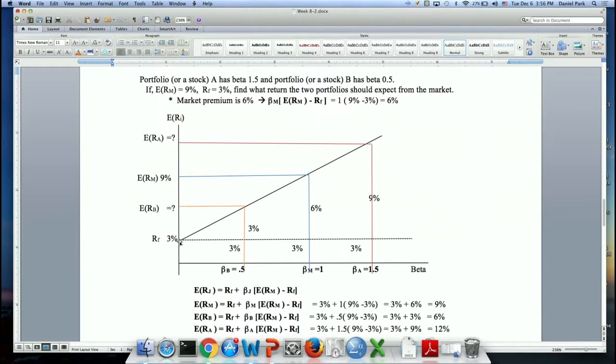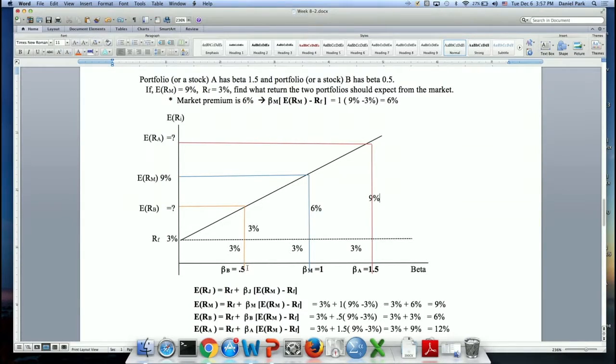Then here, 3% is the same for everybody in the same line. But if you take 1 beta, or market beta, you'll get 3 plus 6, or 6 more, ended up 9. So simple math. For 1, you have 6 more. If we have 2, then 6 times 2 is 12 more, right? This 1.5 more, that means 6 plus another half, that's what? 9. Okay? So we have 6 plus 3, that's 9.